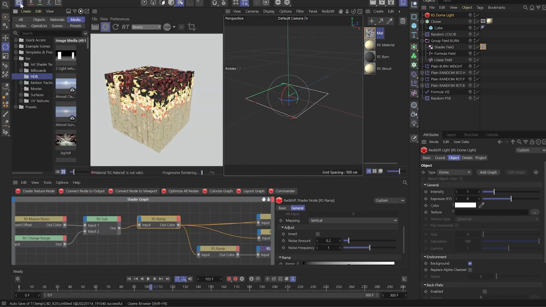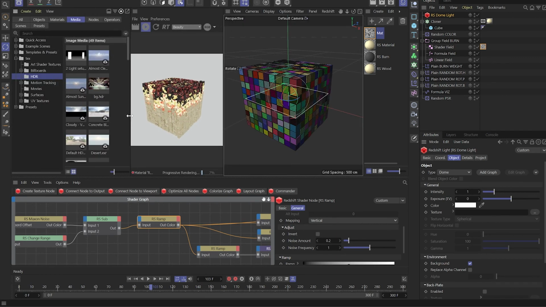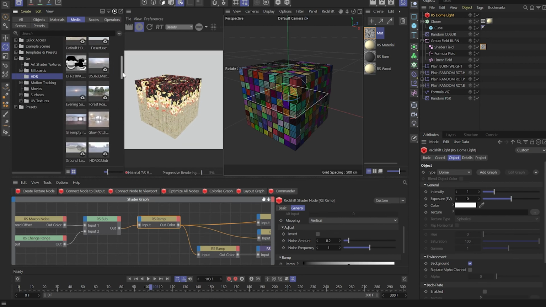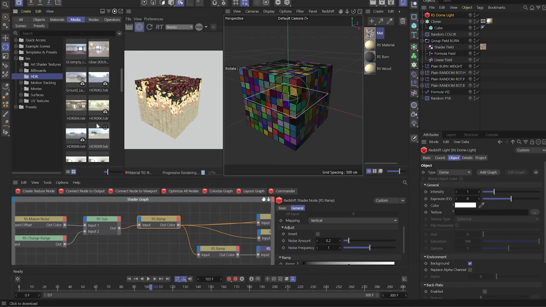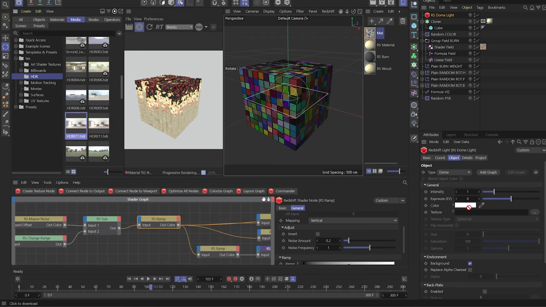Okay, I think it's time to add some HDRI. We'll use maybe this one.